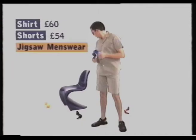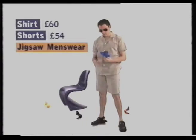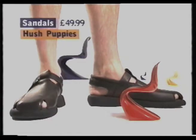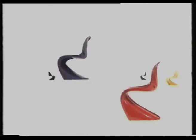The Maxim reader's slightly older than the average magazine reader. He's probably single, but if he is married, he probably hasn't got children, so he has quite a high disposable income. The Maxim reader obviously looks for something that's quite practical. Next spring-summer, the Maxim reader will be wearing shorts. They're actually very tailored, flat-fronted shorts. We've chosen a sandal, but it's quite a smart, closed-in sandal, so that A, we can avoid seeing somebody's feet, and also that he doesn't have to wear socks with it.